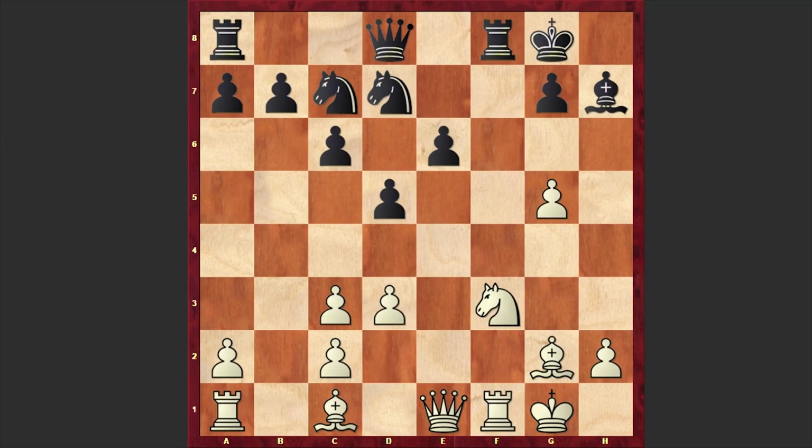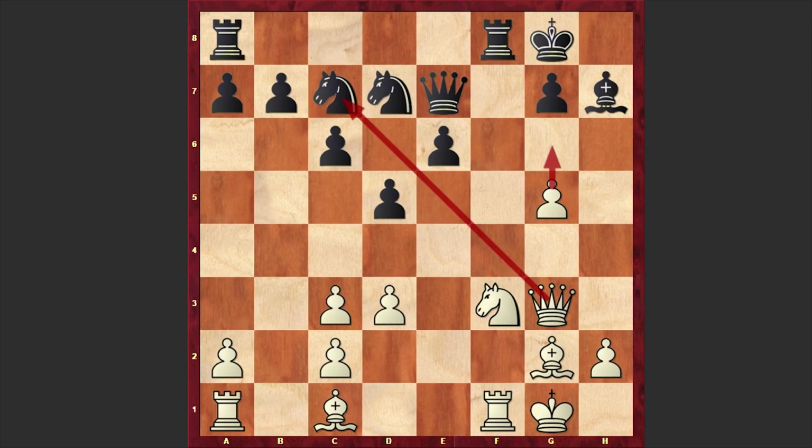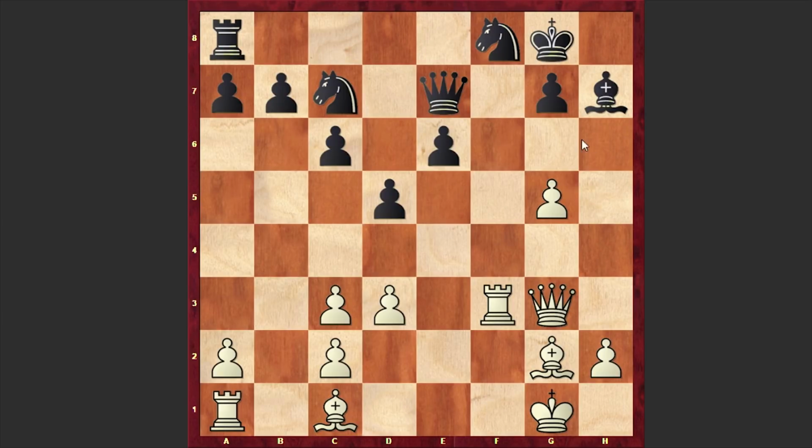Well, instead of playing queen e7, it was better to play bishop g6, but in our game we have queen e7, and the problem with this move is that by playing queen g3, white is both attacking this knight and also threatening to play g6. Already black is in trouble. That's why Moroni decided to give away his rook in order to free this f8 square for the knight. Rook takes f3 and knight f8, he both covered this g6 square and also protected the knight.